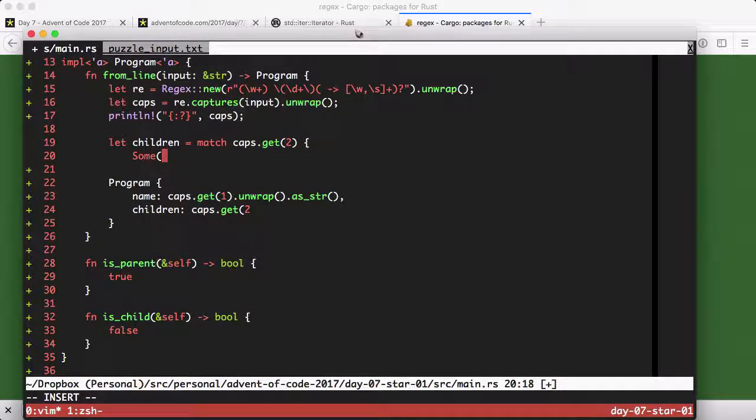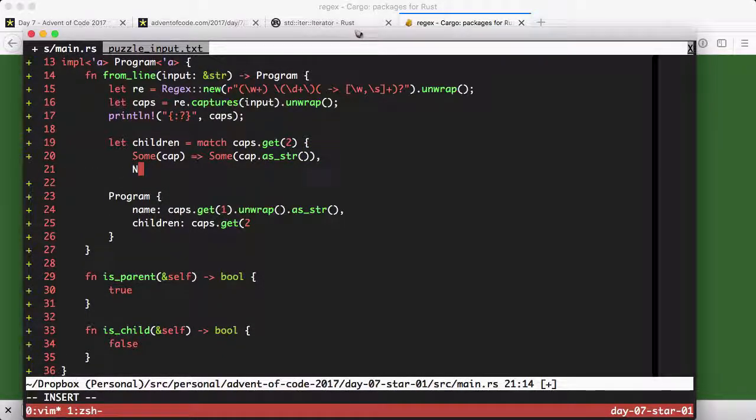So if there is a match, then we want to do Some of cap as str, and if there's none, we'll just say None.